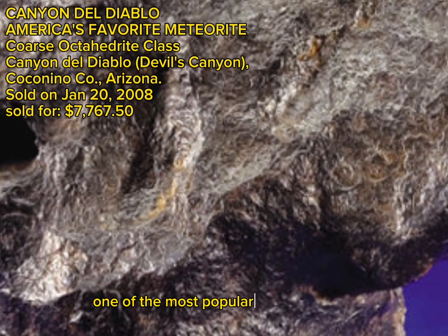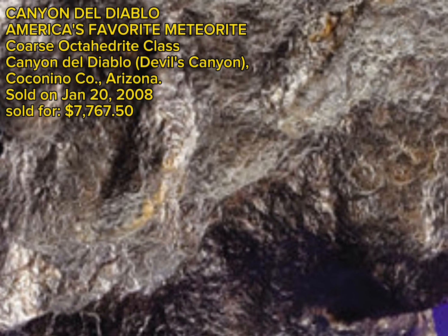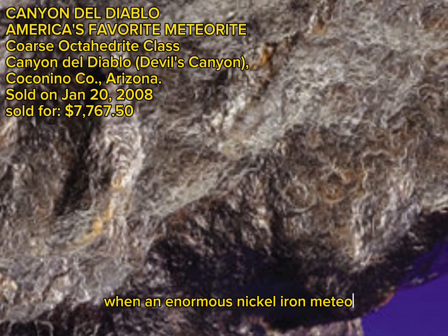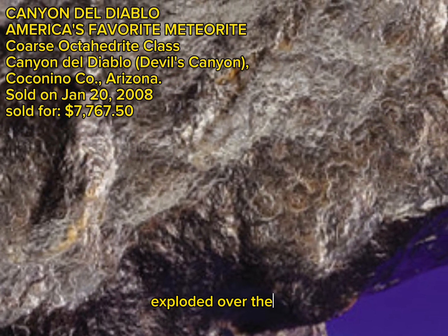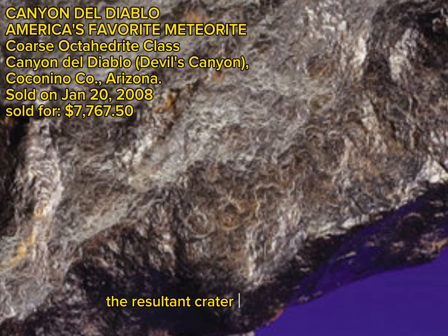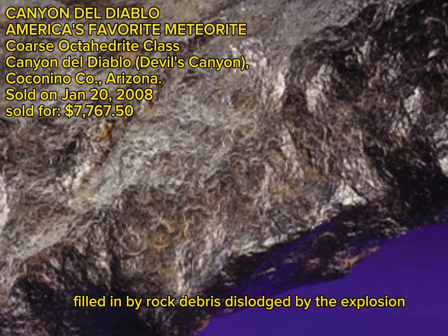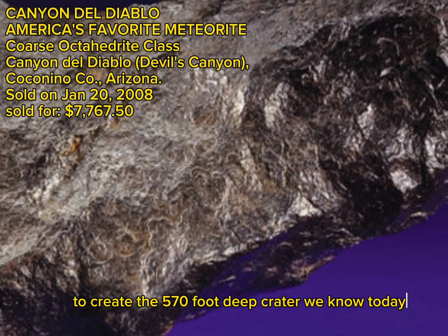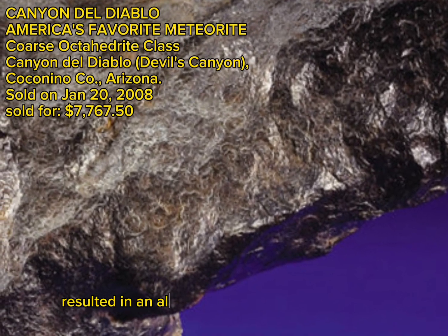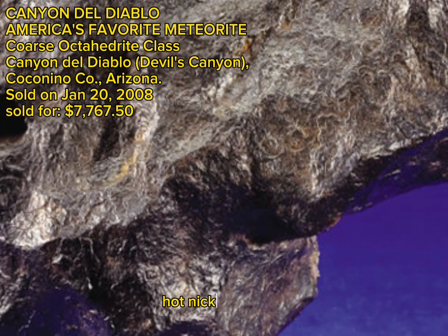One of the most popular tourist destinations in North America is the huge impact crater near Winslow, Arizona, known as Devil's Canyon. Over 600 feet deep, the crater was formed over 50,000 years ago when an enormous nickel-iron meteorite approximately 50 feet across exploded over the Arizona desert with the force of over 150 atomic bombs. The resultant crater was 1,400 feet deep and 4,000 feet across, filled in by rock debris dislodged by the explosion to create the 570-foot-deep crater we know today. Thermal instability caused by the tremendous heat of atmospheric friction resulted in an almost unimaginable release of energy, vaporizing the giant meteorite and converting most of its mass into a mist of burning hot nickel-iron droplets.